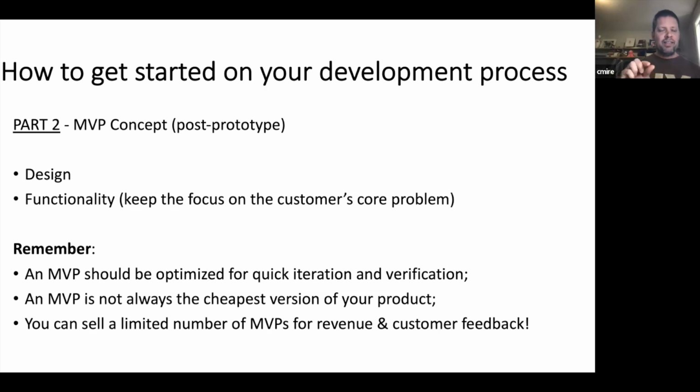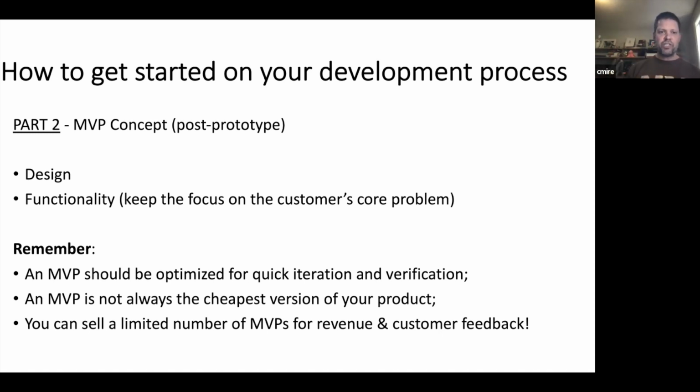So adding bells and whistles is great once you have validated your core thesis on the functionality and you know that that is the product that you can now roll out to the whole market. You're always going to have a version 2, version 3 of your product. You know from your early validation with the MVP that you're nailing that core problem exactly the way you should be, and all the other stuff is just icing on the cake.